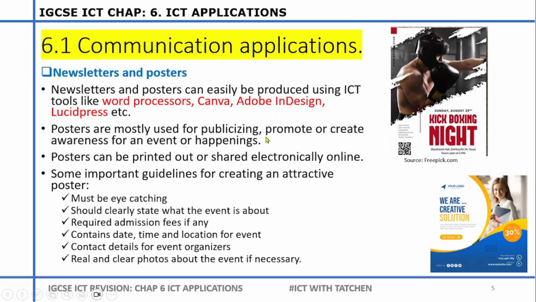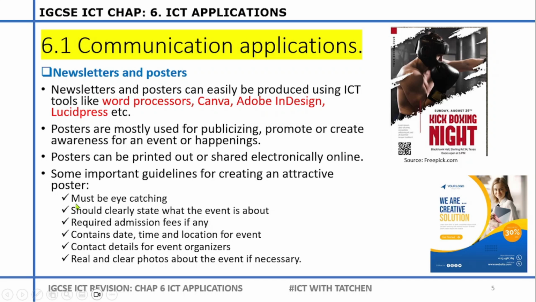Posters are mostly used for publicizing, promoting, or creating awareness for an event or happening. So if you're organizing an event and you want to publicize it or reach a larger audience, you use posters to spread the word. They can be printed out or shared electronically online. That is what most people do now; they just send it across different websites. Most people actually share their posters electronically now, so it's like a norm.